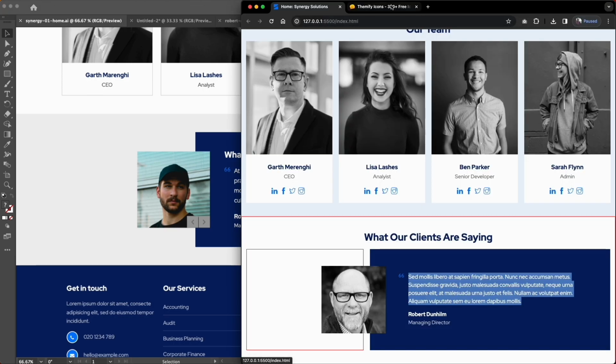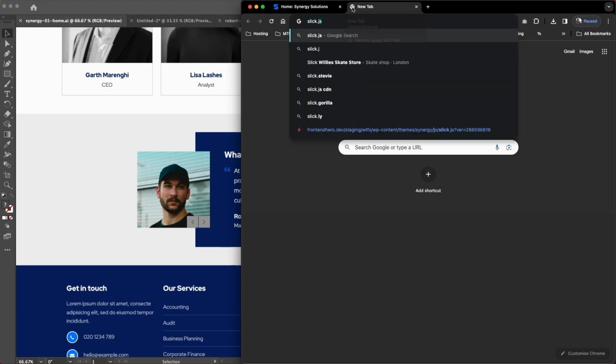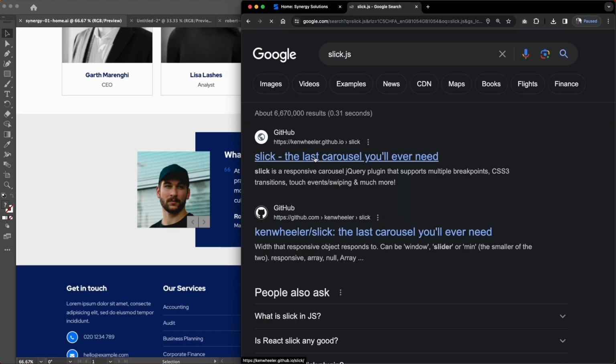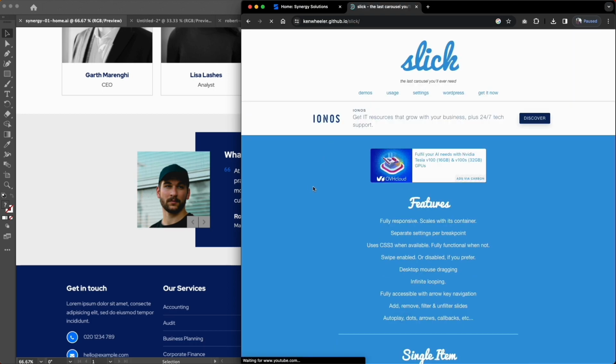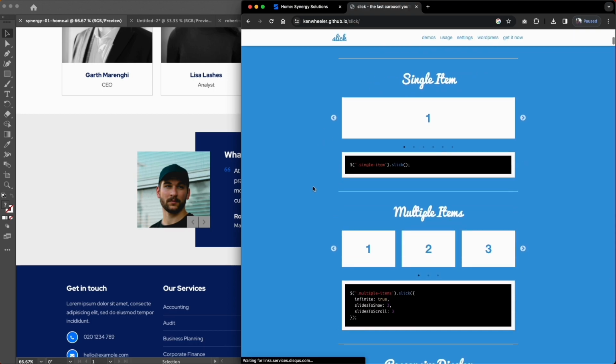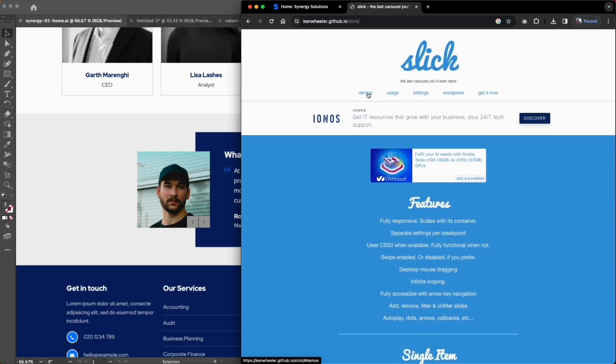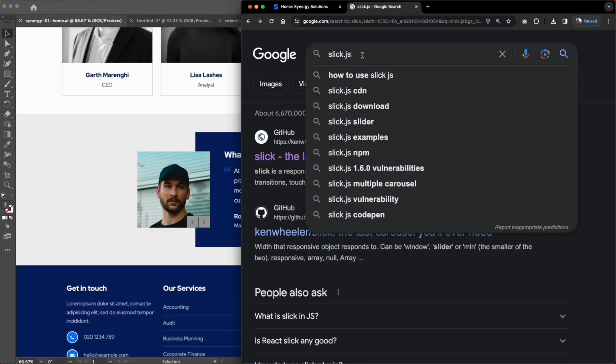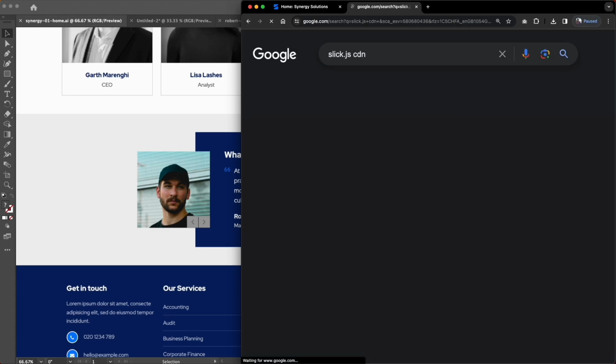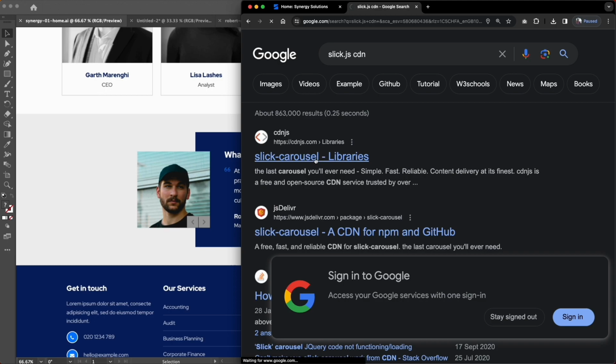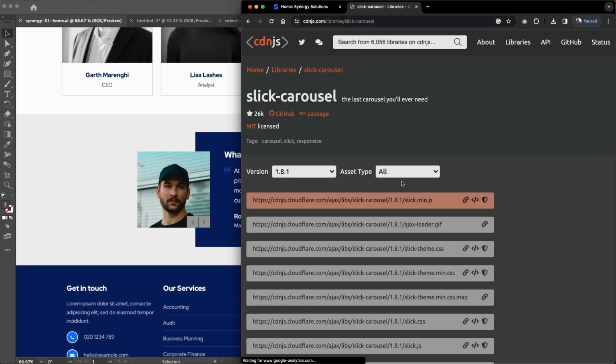And the library I'm going to use for this is something I've been using for years, and that is called slick.js by Ken Wheeler. So I'm going to use this. The first thing I need to do is to download it or use a CDN. I can type in something like slick.js CDN. Yep, can use that. And there it is. So there is the JS file. Copy the URL for that.